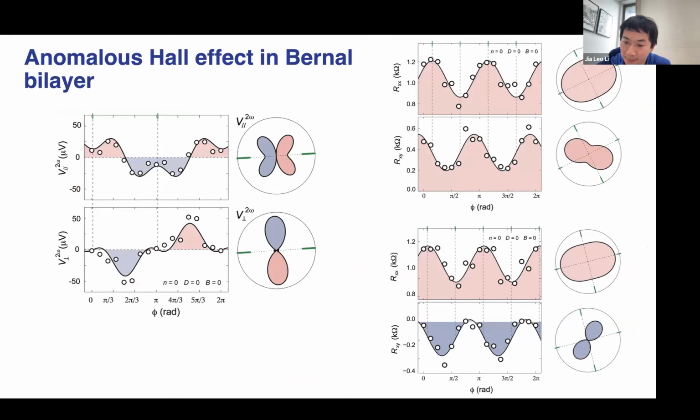So I thought n equals 0 in bilayer graphene, d equals 0 and b equals 0, is an anti-ferromagnet, a spin valley coherent anti-ferromagnet, right? So no magnetic moment. But you were telling me that you have an enormous Hall effect, like an actual spin Hall effect, right? With a magnetic moment. I think this is a valley. It's an orbital ferromagnet. Oh, so the anomalous Hall here is a valley Hall.